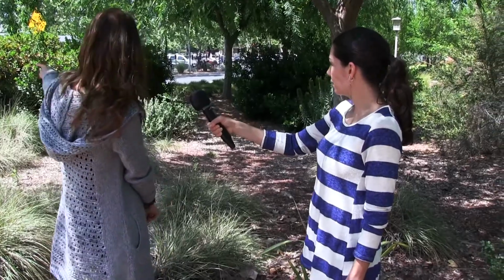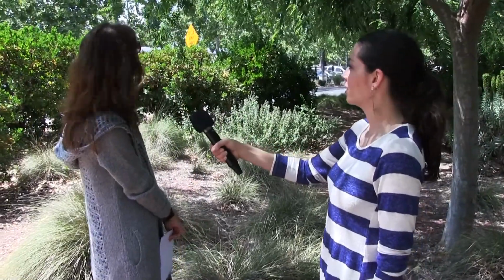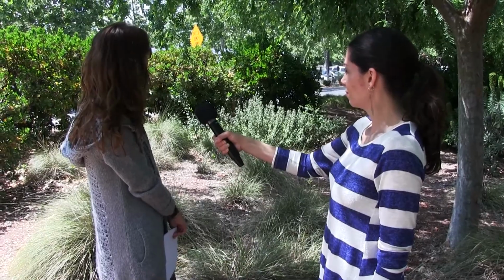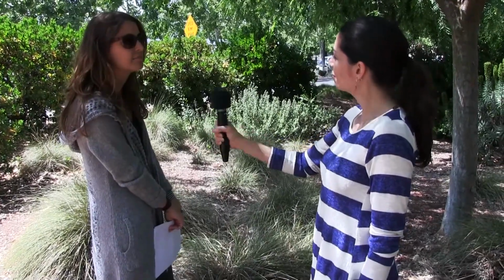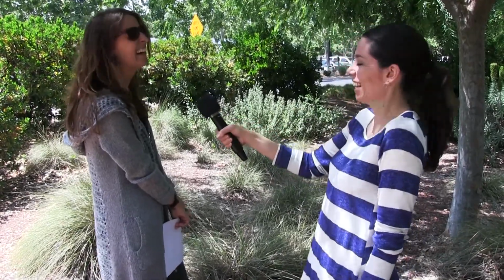And what else do we have? In the foreground here, we have strawberry trees, which produce a really pretty strawberry-like fruit, and they're a plant that we like to use around campus. Is it edible? It is actually. Oh, really? Yeah. Is it tasty? No. And what are we looking at over here? Over there we have some carpet roses, some more New Zealand tea trees, and some artemisia, and another strawberry tree. And above us we have Chinese elms, which were part of the original landscape design. Great, thanks.